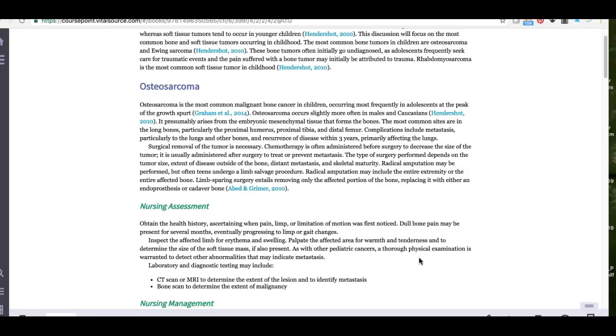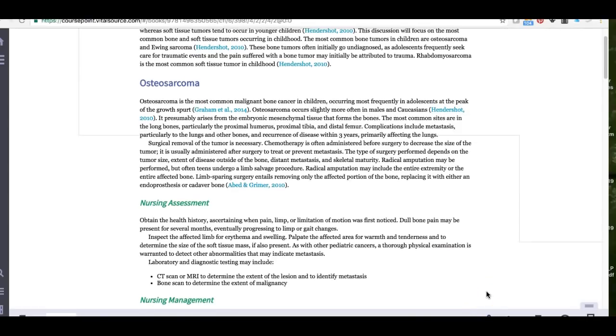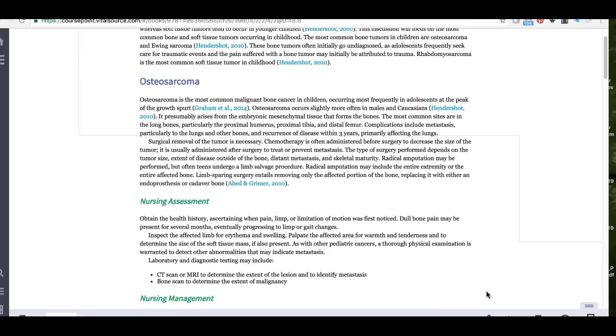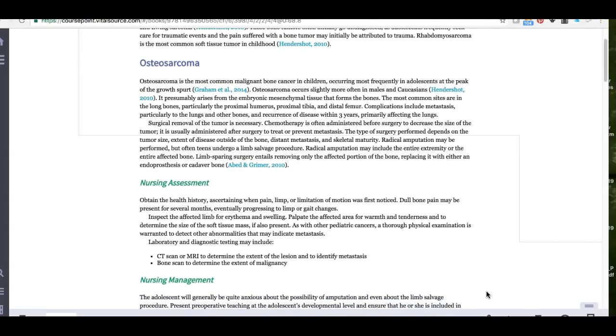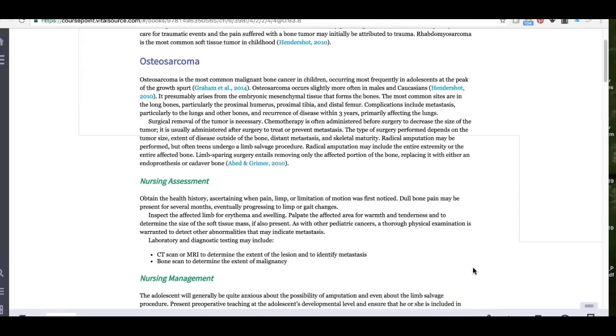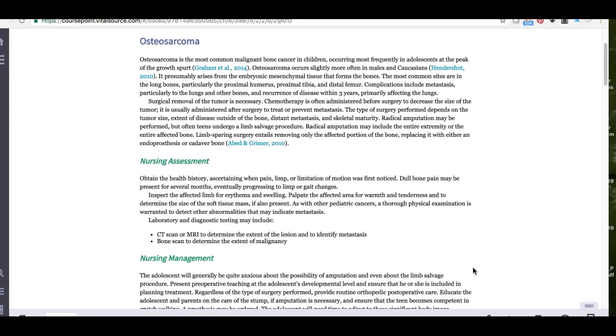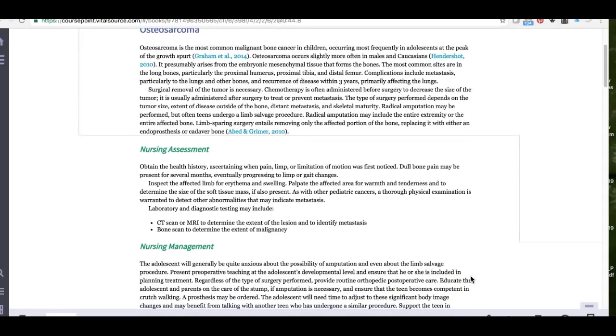And like I said before, sometimes the treatment for this is amputation. So you end up with lots of body image issues. Okay. Sometimes they do chemo and radiation before they do surgery to try to shrink the tumor down a little bit. Of course, they do limb sparing surgeries. They save as much of the limb as they can if they have to go the route of amputation. And then after surgery, prosthesis, gait training, rehab, that's all an important part of it.